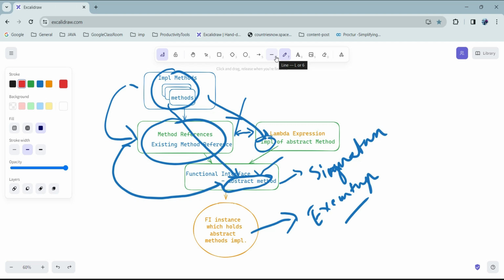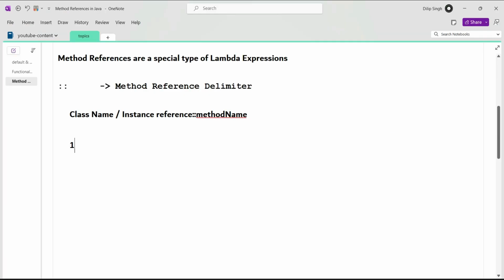But at the same time, we know that in Java we have different method types, right? Something like static methods and instance methods. Similarly, when we work with method references, we have four types of method references.